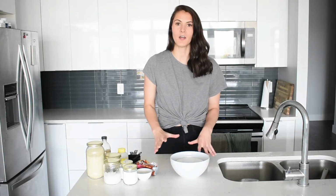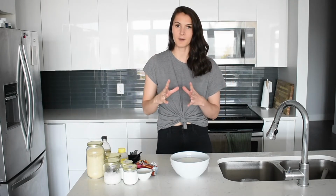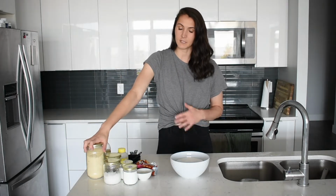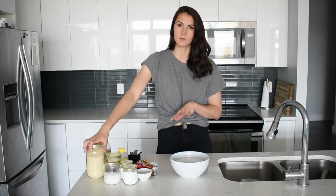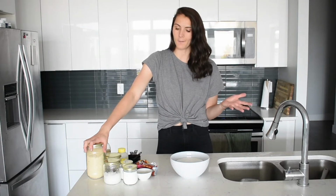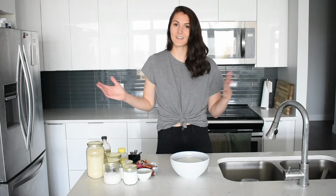There's definitely a pattern in all my go-to recipes. I always like recipes that have a small amount of ingredients and are really quick to whip up and quick to cook. This recipe doesn't take a lot of ingredients, and all the ingredients are usually something that I have in my fridge or cupboard, so I don't have to go and get special ingredients just for this recipe. Alright, let's get right into it.